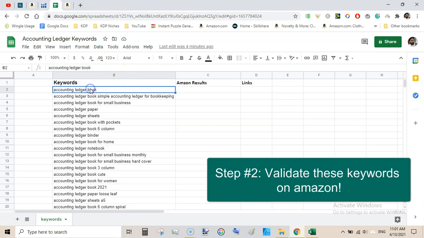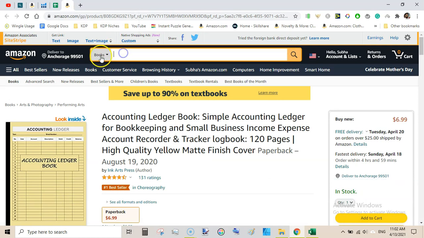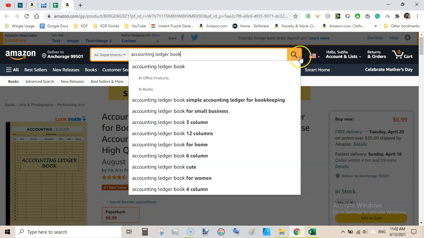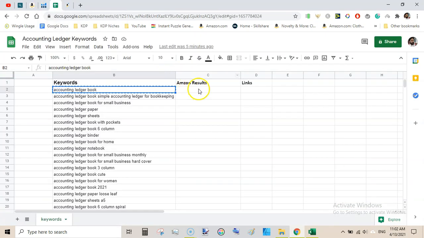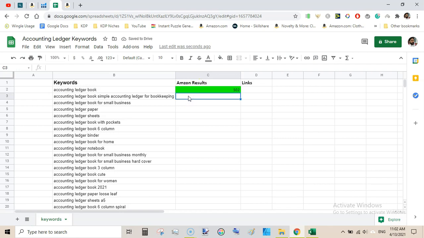I am taking these keywords one by one, copy, and we will search in all departments, paste here and click OK. 502. So search results for this keyword are 502. I will do 5 to 10 keywords, and I will not waste your time while doing keyword search for all these keywords. Before doing this, you need to remove the duplicates.